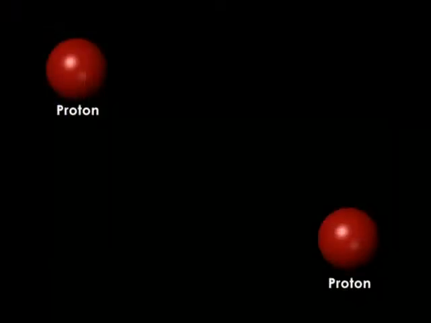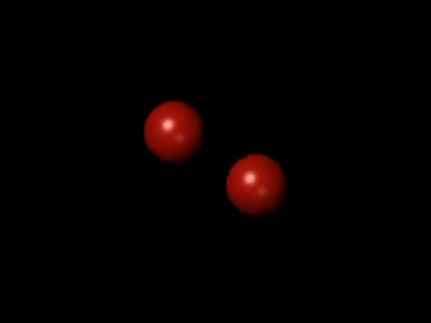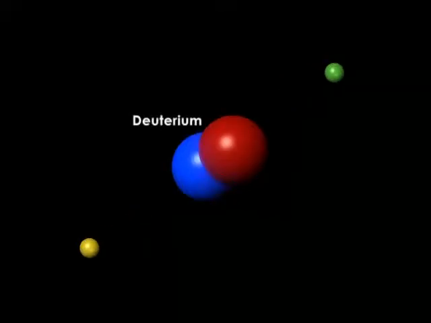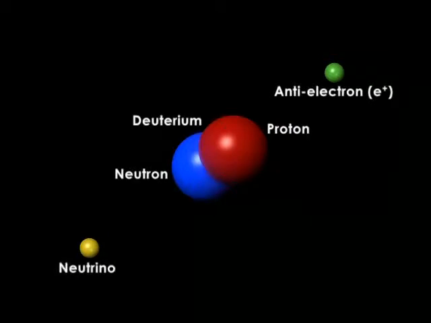Now, last lecture, I said that protons simply collide and stick. But in truth, this is an exceedingly difficult reaction for protons to achieve, because the reaction doesn't involve the strong nuclear Velcro force, but instead the weak force of radioactivity. And this makes the reaction extremely unlikely. Here's the actual reaction. 2 protons react to make deuterium, a heavy version of hydrogen with 1 neutron, and an anti-electron and a neutrino are ejected.